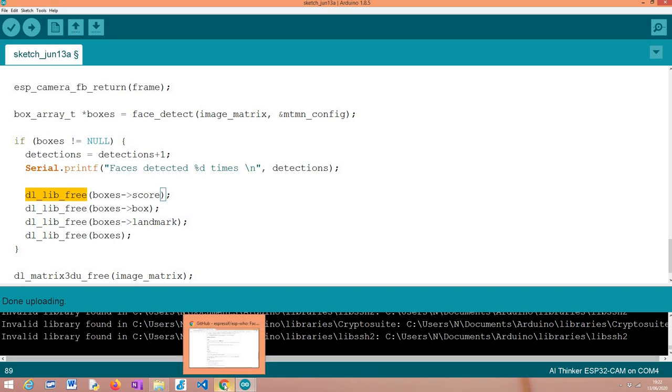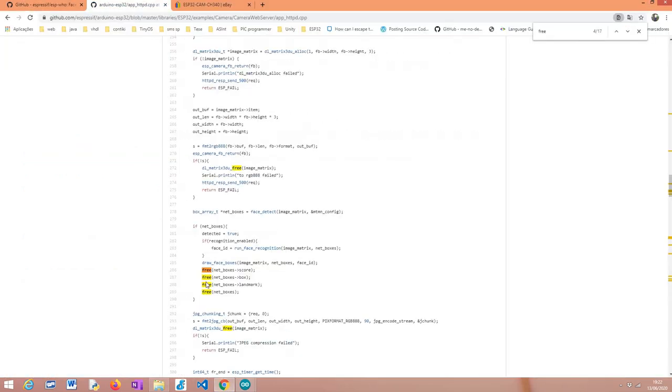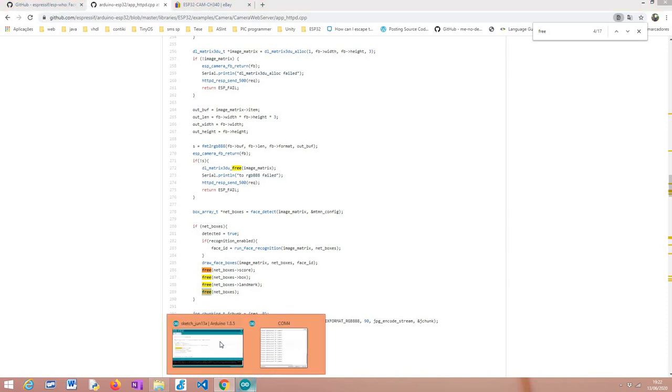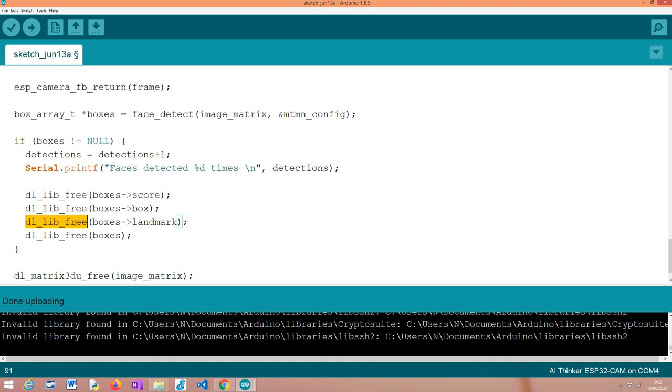I found out that in the current code that is in master, there are a bunch of frees of this type of struct, of these boxes that are returned by the face detection function. And as you can see, a regular free is being used, and this was what was causing problems in my attempts to run the face detection algorithm. After I changed them in my local environment to use the free function from the library, it started working. So it's just a note in case you also run into similar problems. At least that fixed it for me.